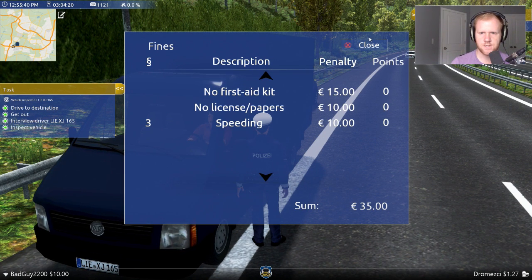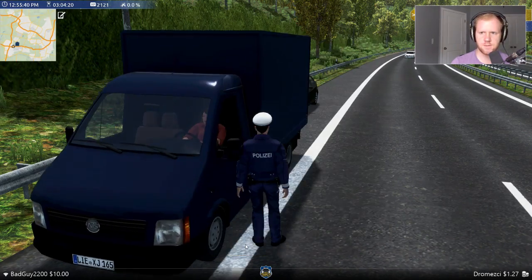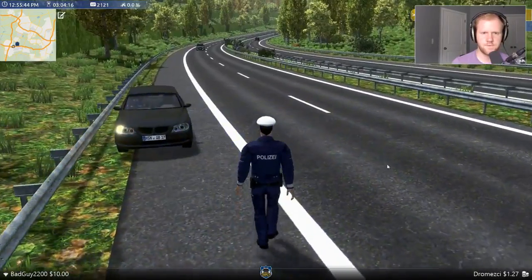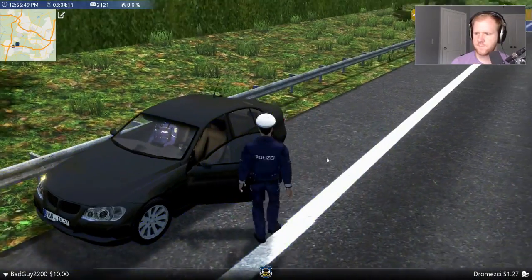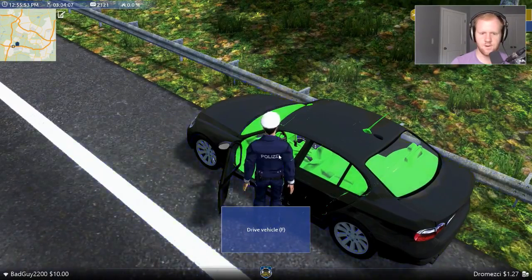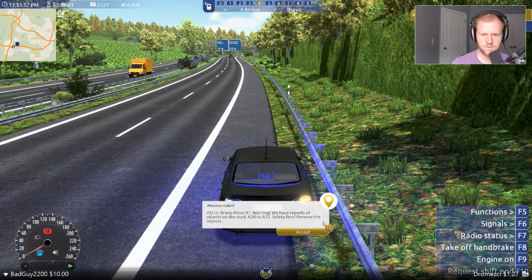35 euros? Which is what? How much is 35 euros? 1,000 experience. Good to go. Got him. High visibility vest so you don't get run over by drivers. That's a good thing.